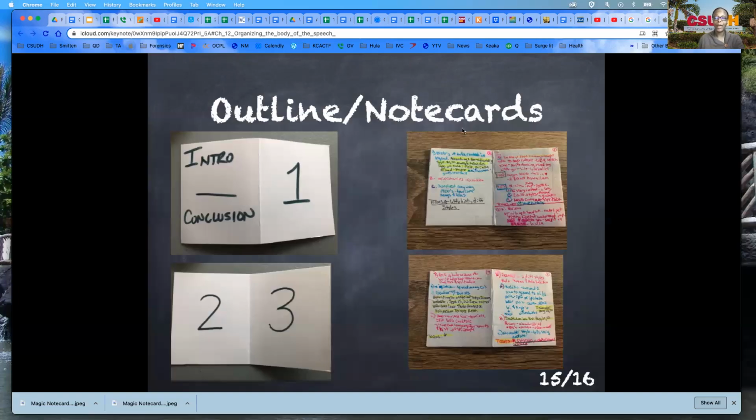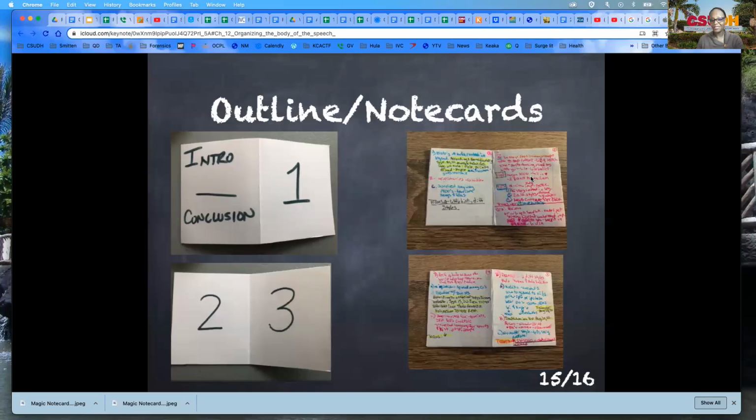I thought you should see my actual practical magic note card that I use with all my notes and all my highlights and things. Notice I use different color pens. I use highlighter and arrows and all those things. So you should see all my notes and how I use it. You don't have to do your magic note card that way, but I thought you should see all the things that I use that really help me. So you can understand that it's not just ink on a card.